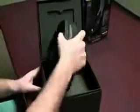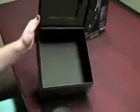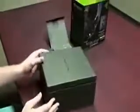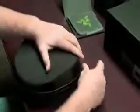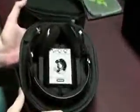This is the Razer Megalodon, or rather the case that the Megalodon comes in. It's a hard protective carrying case that houses the Megalodon, so it protects it from getting crushed on the way to a LAN or just keeps it clean when it's sitting around the house. As you can see, it's a nice hard case. Will keep your Megalodon safe and protected for quite some time. So unzip that, and here is the Megalodon itself.